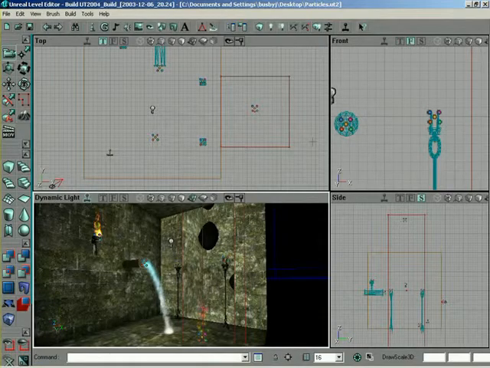Alright, so in this VTM, we're going to be taking a look at creating particle systems inside of Unreal. Now, what are particles? Essentially, a particle is just a point in space. And inside of Unreal, you have a lot of control over how these behave, how they look, and so on and so forth.